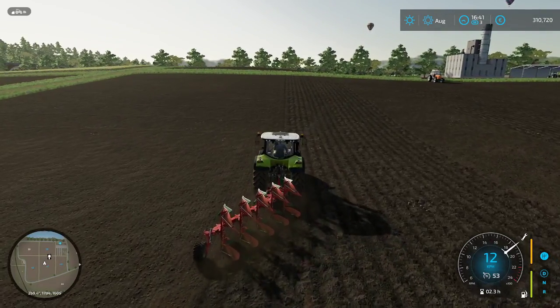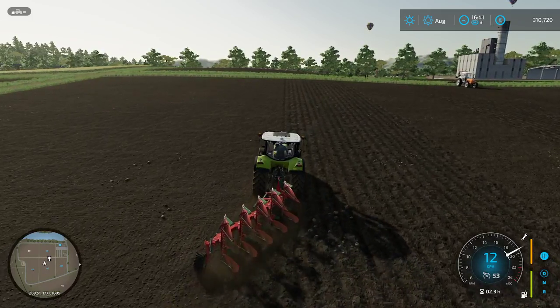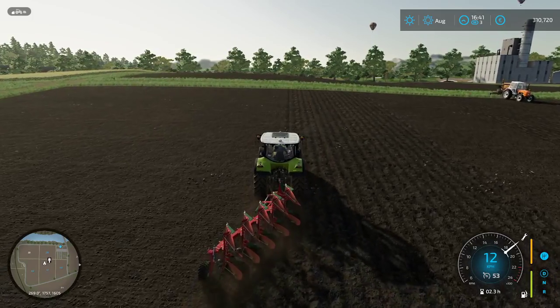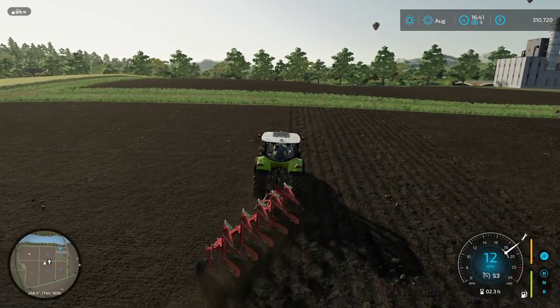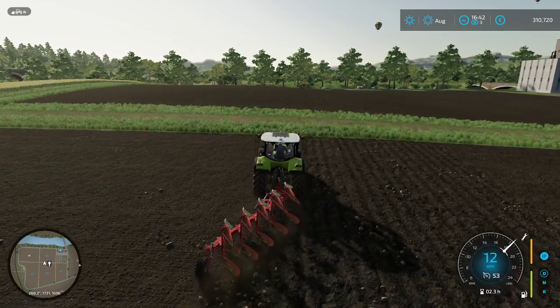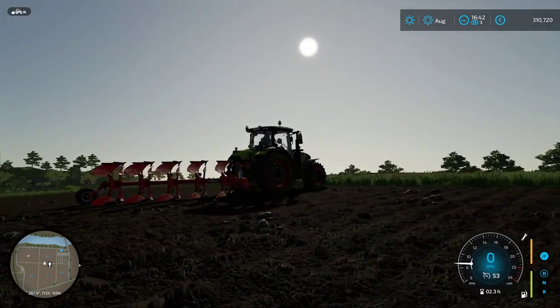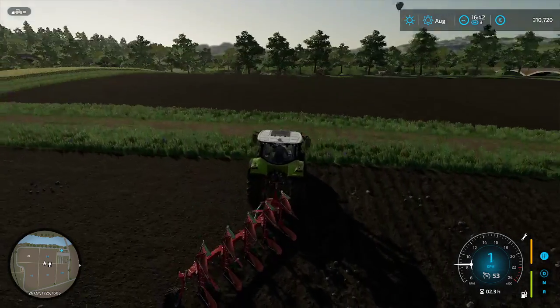And that's no different. I was running 19 on full graphics as well. Screen size is 1920 by 1080, and so I'm running at that resolution as well. How's the ground look? The ground looks nice with their parallax occlusion thing.